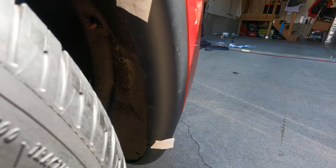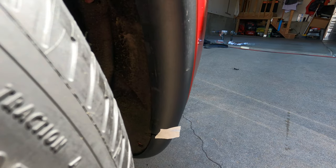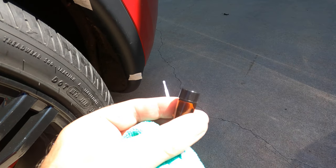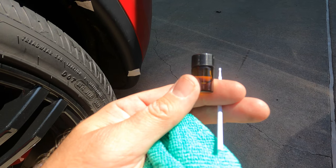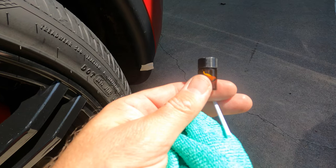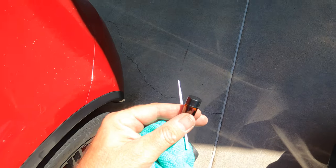Once you have all your masking tape laid out and know where everything is going, double-check that it's all clean — make sure you get any remaining debris out. Then go through and put on the adhesion promoter just in the areas where you need it. You have to let that sit for five minutes. While we wait, I want to show you how it looks with the other mud flaps on, and then without anything, and then we'll do a final reveal with the carbon guards on.